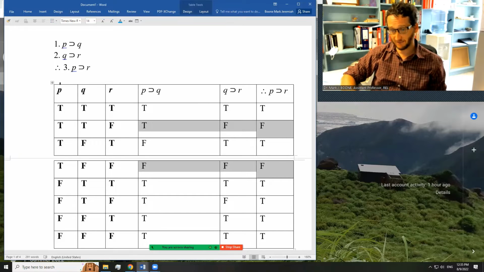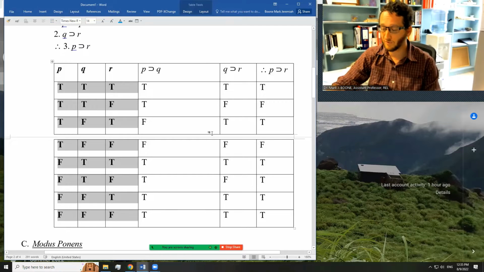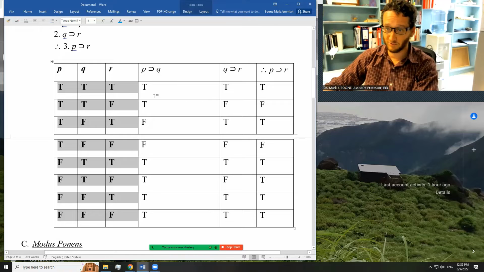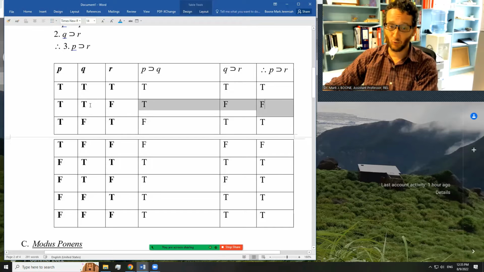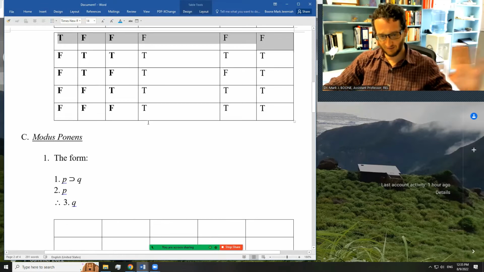There are 8 possibilities, one for each row of this truth table, 8 possibilities for whether the X, Y, and Z, the P, Q, and R, the different atomic propositions in that argument are true or false. And in not one of them is it possible to have true premises and a false conclusion, therefore the argument is valid. Any argument having this pattern is valid.